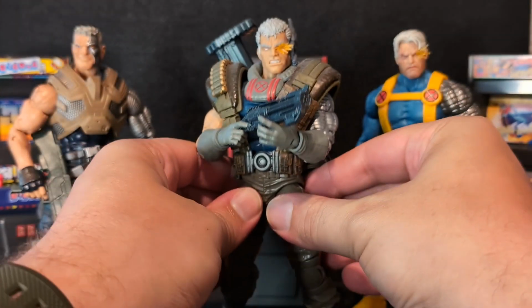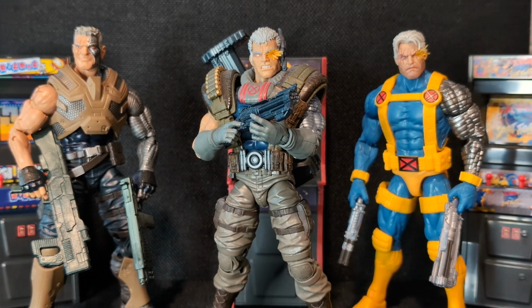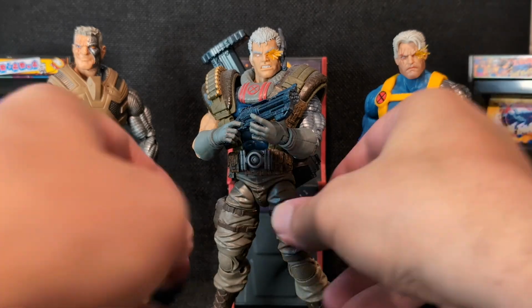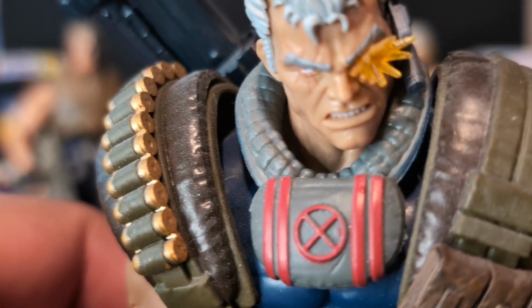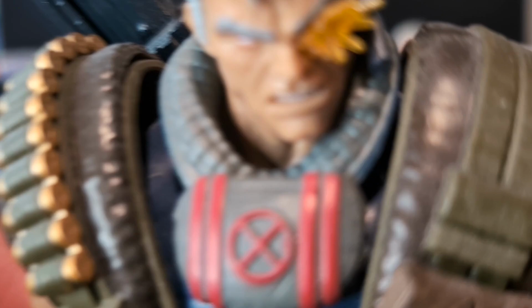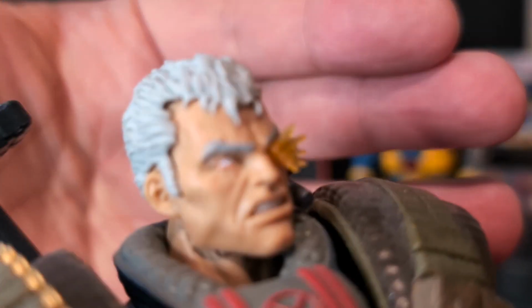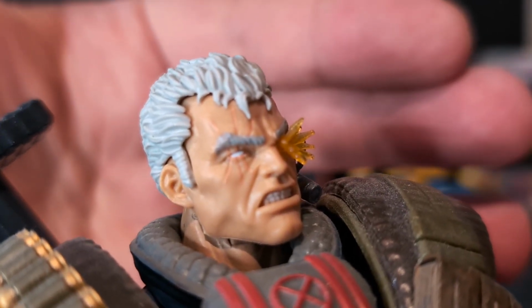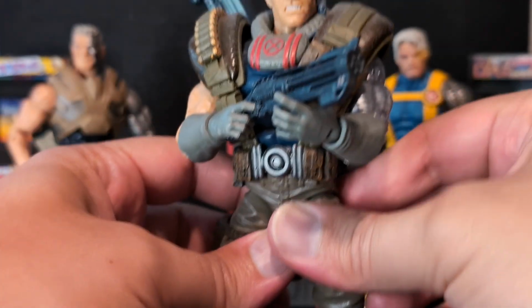But one thing that I do want to point out with the head is, while I like this very classic head style, and I like that there's his eye flaring here, the scars on the eye aren't as apparent. And maybe you can argue that it's a younger version, so they're not quite as clear. Can I get that to focus a little better? There we go. Like, they're there. I want to say they are sculpted as opposed to just painted like that one, so that is nice.